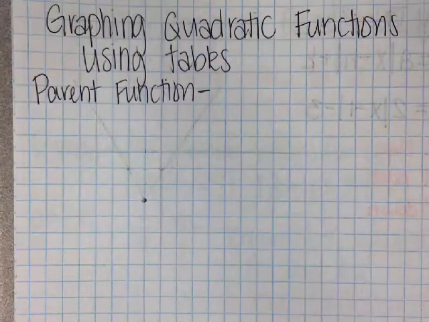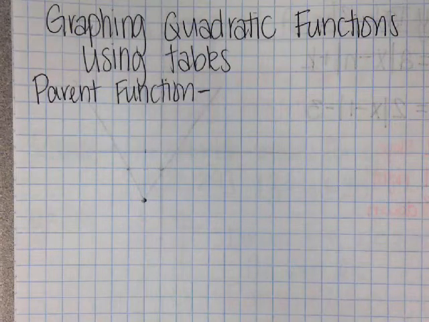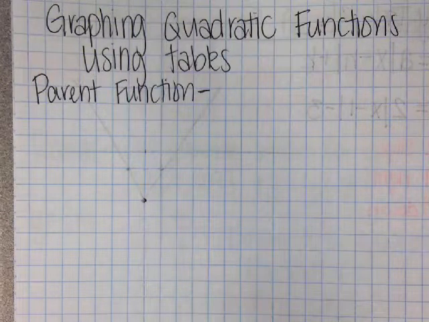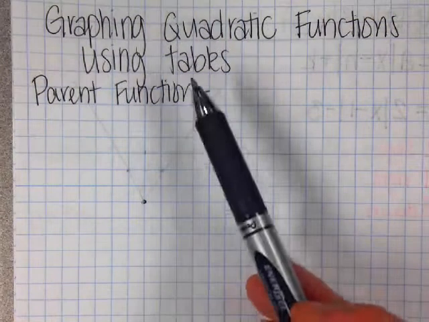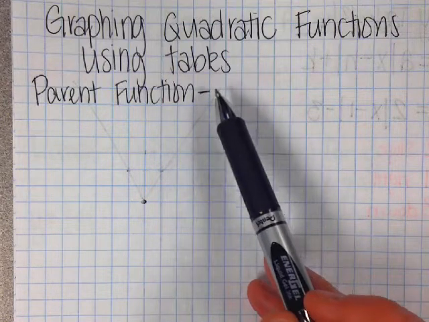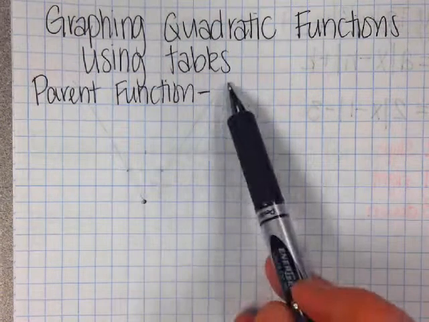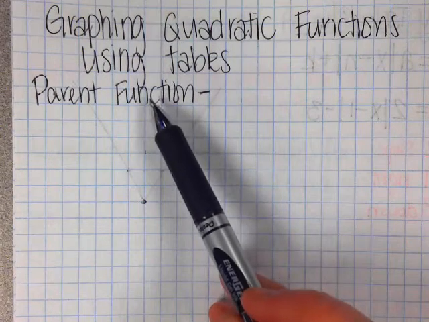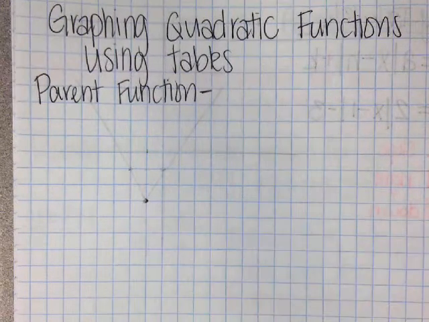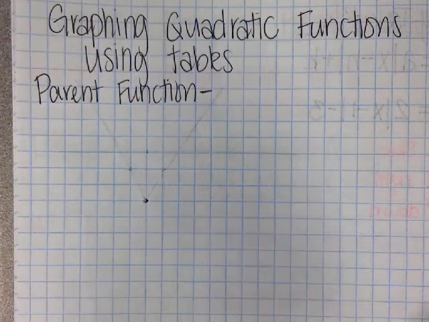So graphing quadratic functions using tables, just like when we did absolute value, there is going to be a transformation like using the a, h, and k like we did on absolute value. There's going to be the same thing, but I need you to understand why quadratics make the shape that they make. So we are going to graph it using tables, doing the math ourselves, and then we will get into graphing it by using the a, h, and k.